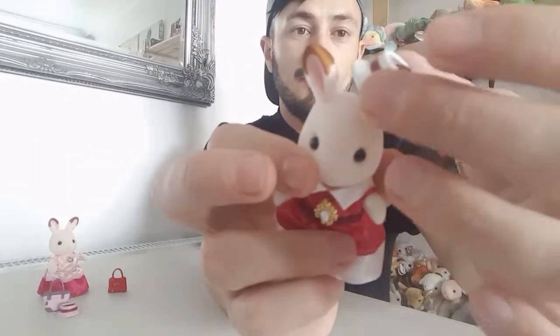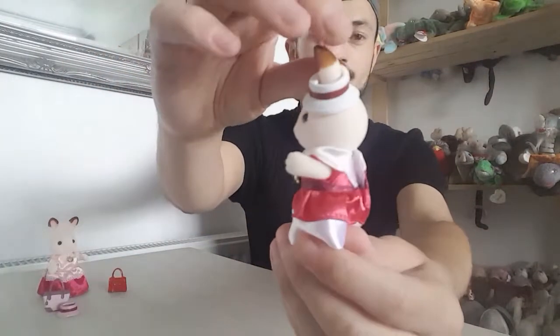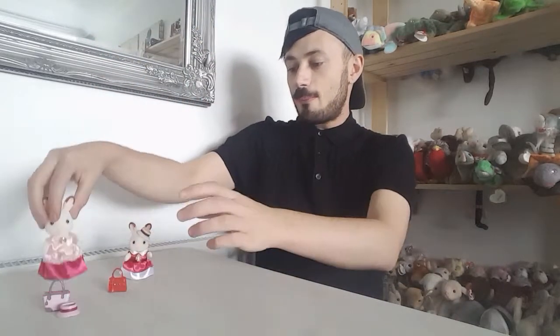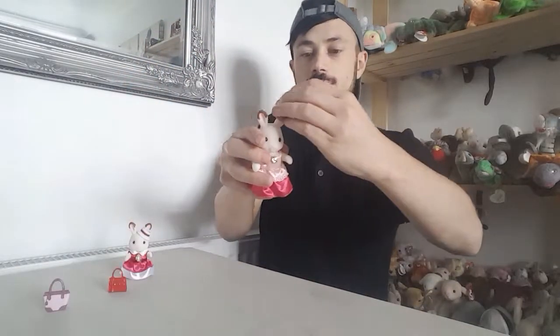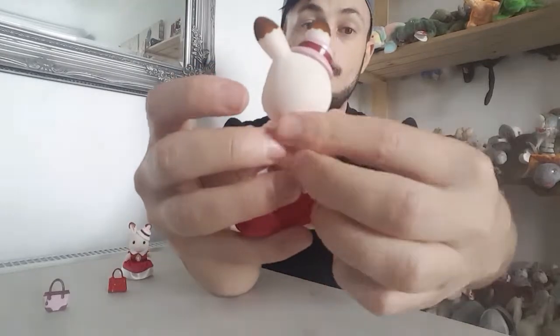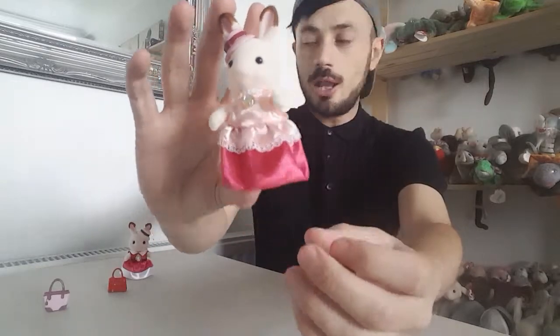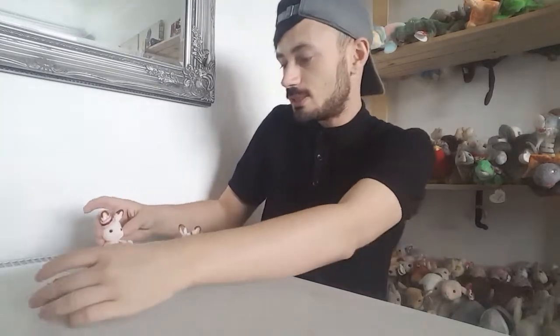So we've got Farrah here and the hat goes on like that — she just looks absolutely cute and adorable. And then we've got Mummy Rabbit here; she looks really nice and this is what her hat looks like on her as well. You can put it on each side, and it doesn't always have to be with these figures — you can change the figures around because the dresses are removable. I think it looks absolutely stunning on her as well.